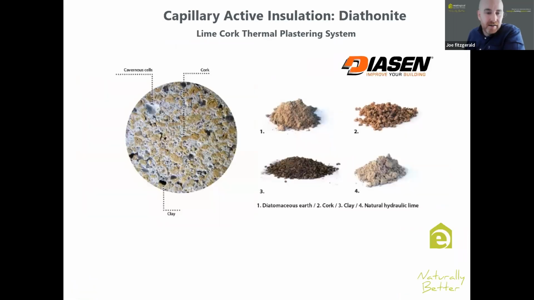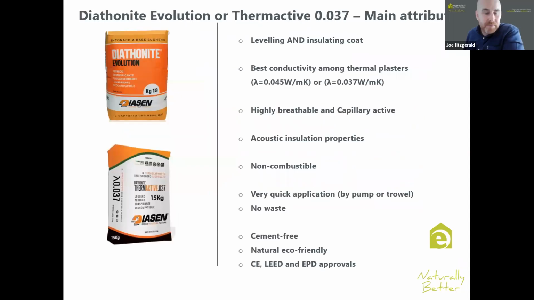And they just contain ancient materials used in a modern way. So earth, cork, clay, hydraulic lime, all ancient materials, but they're just combined and they're completely natural. So they're very appropriate for older buildings. There's a declaration of performance available for all these, by the way. They're completely compliant with EU standards and Part D of the building regulations.